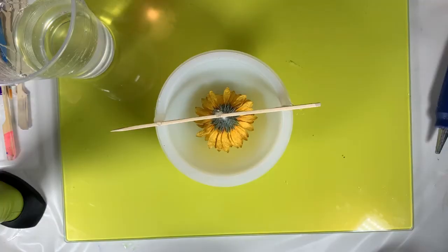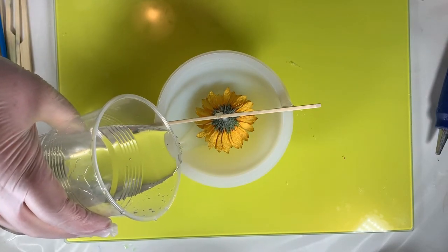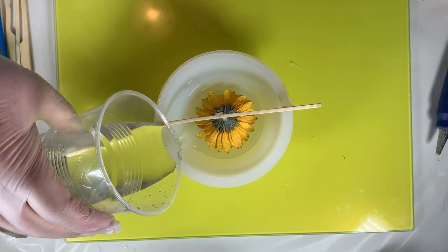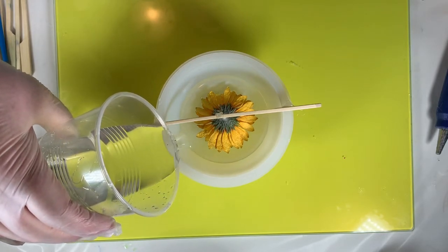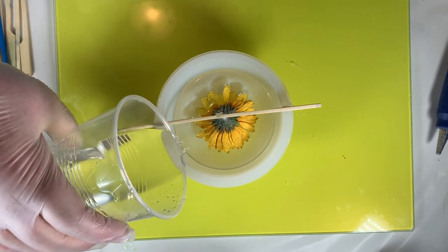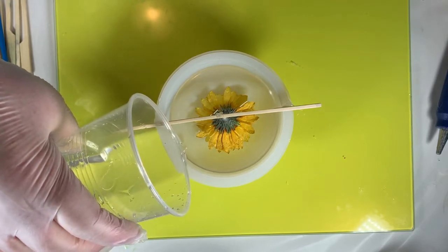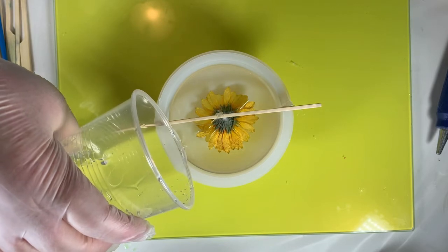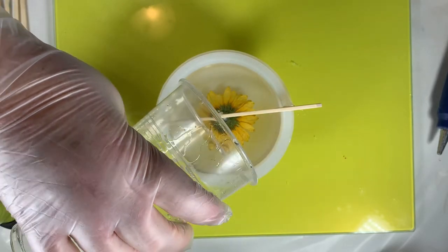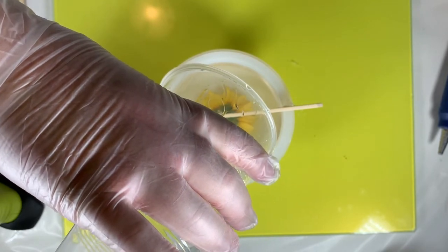Okay, so now we're going to pour the resin in down the sides. This resin's been sitting for an hour and it's degassed. So I'm just slowly putting it in underneath the flower. Now I've sped this up as well because I want it to go really slow so that the gases underneath can push up through the petals, and then that way you get less trapped air in the flower. It's like bubbles on the surface. I don't mind the bubbles, but it's nicer if there's no bubbles. So now that that flower's covered, I'll set that aside and that'll get cured for 24 hours.